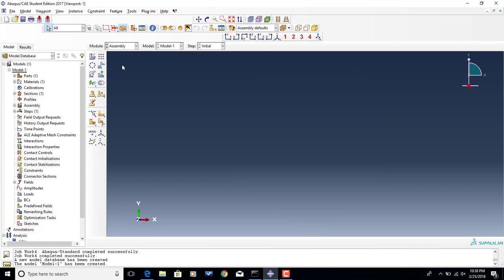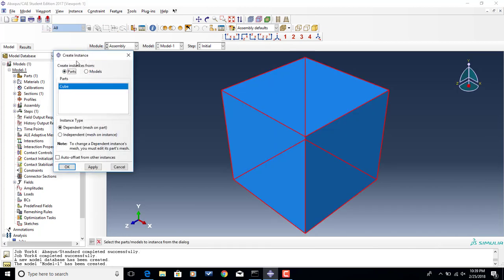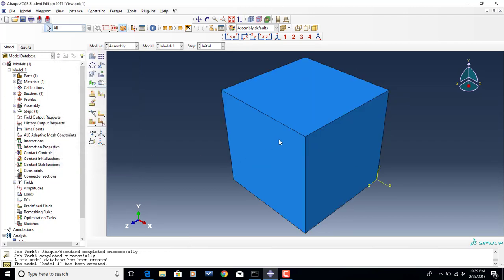Assembly. So the last problem we had, we did have an assembly with multiple parts, and we learned how to position all of those parts. This problem, we're back to just a very basic one where we only have the one part. So we'll just add one instance of the part. You always need to have an assembly, however. So we do have to create the assembly with just this one part, but we don't need to position anything, so we can move on.